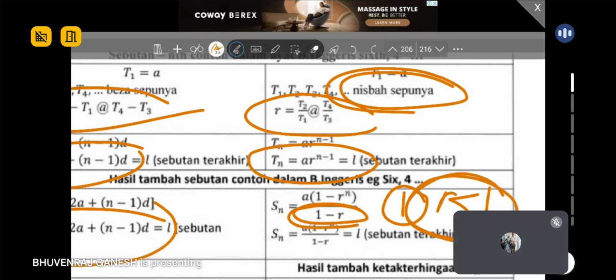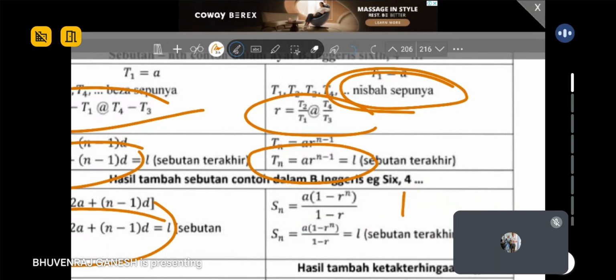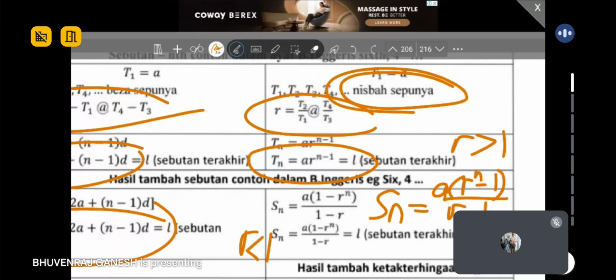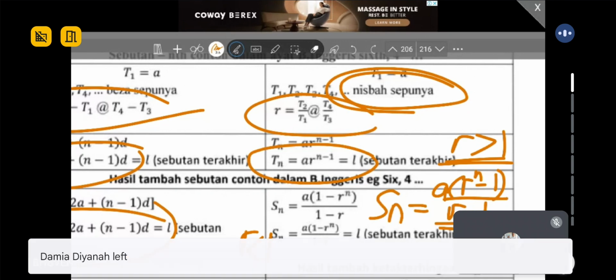Mereka letak syarat ni. And then you got the second formula also. Second formula, you just songsang saja. You just reverse it. Sn equal to a(r^n minus 1) over r minus 1. So this one is for what, guys? R greater than 1. This one is r less than 1. Can you all see it? Because when r is greater than 1, kat bawah pecahan tu akan positive. You will get a positive answer. Example, r equal to 3. 3 minus 1, 2. So that's why they separate into two formulas. Because they don't want you to get a negative sign. Itu saja. Nothing else actually.